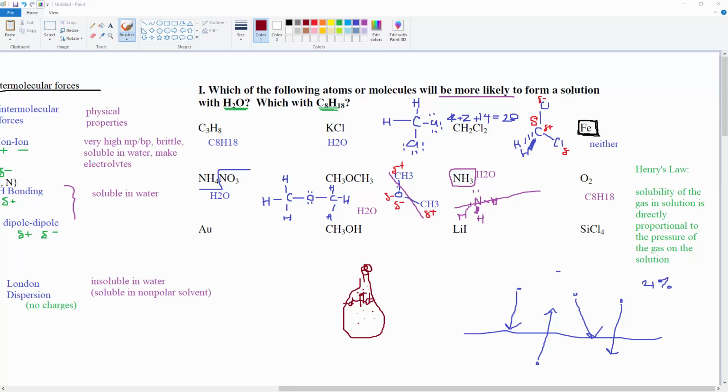Because Sprite tastes yummy, and so does water. And if you're expecting water and you get water, it's great. And if you're expecting Sprite and you get Sprite, it's great. But if you're expecting one and you get the other, then your brain rejects it, right? It's like you're expecting water, you get Sprite, you're like, this is bad water, because it's not actually water, right? Your brain tells you it's nasty.